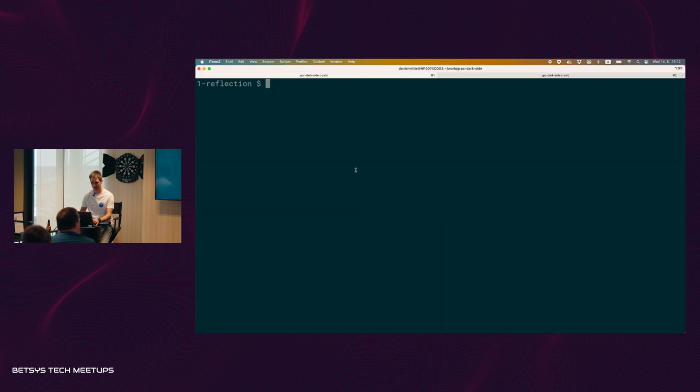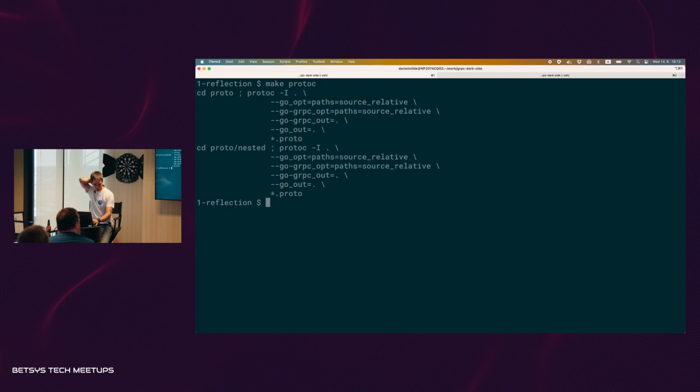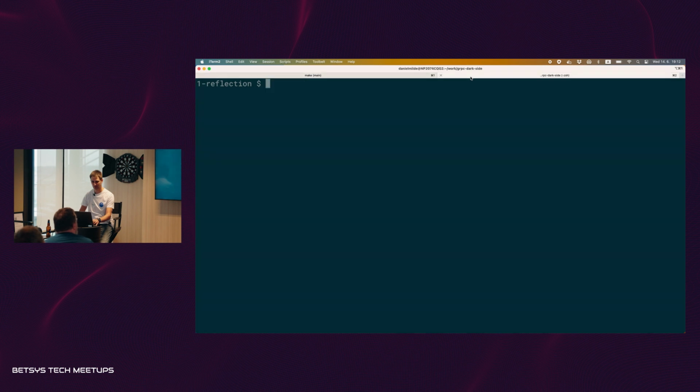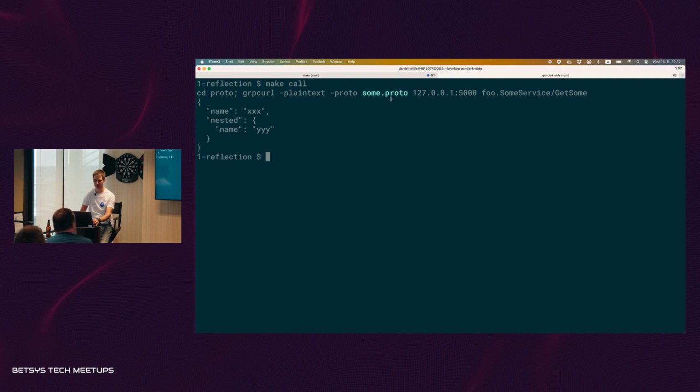So I can compile it and I can start it. And this works well. And I can also call it using gRPC curl if I pass the proto file.